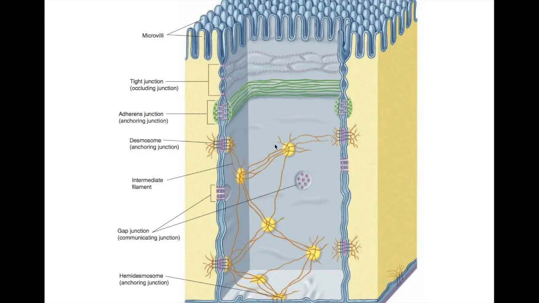Let's look at this picture. We've got a tight junction. It keeps them together. Adherent junctions. Desmosome. A desmosome is an adherent or anchoring junction. We've got gap junctions. You see what these are? Tubes, like channels, which allow cell-to-cell communication. Okay, and we've got another anchoring junction here in the basal lamina, in which the epithelial cells step into.